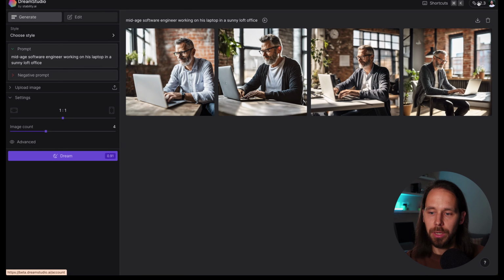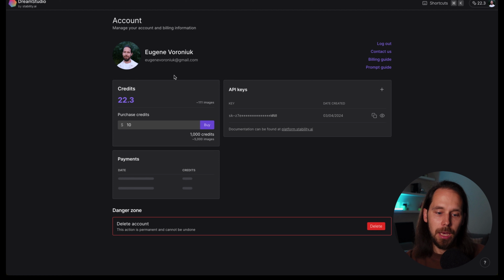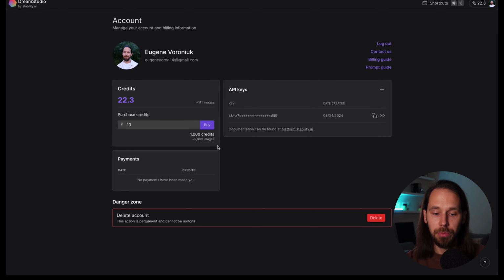But I want to check what is happening in terms of monetization. And here it's pretty straightforward. You can buy credits, you can see the number of credits and how many approximately images you can generate with this amount of credits, which I believe is super handy and super clear. So for cases when you don't need to generate images every day and you need a really cheap option or something that will be good value for money, this could actually be pretty good. So you will not need to buy a subscription and stick to a certain product.